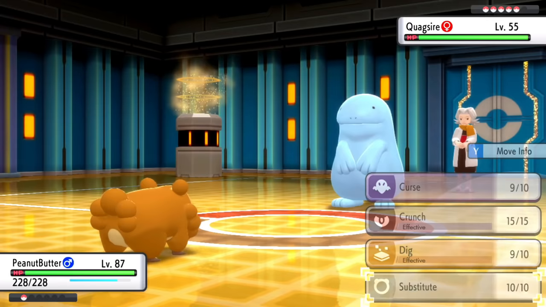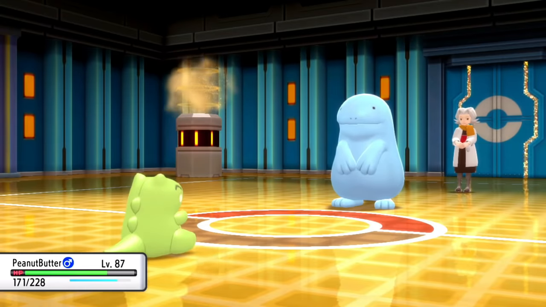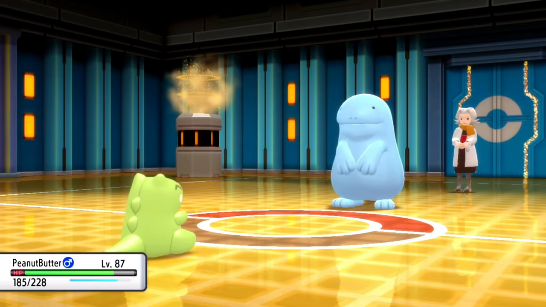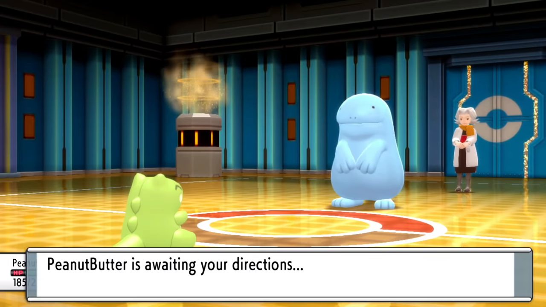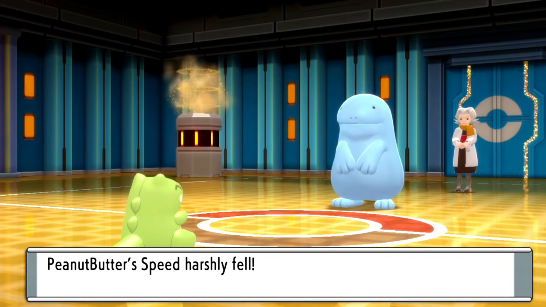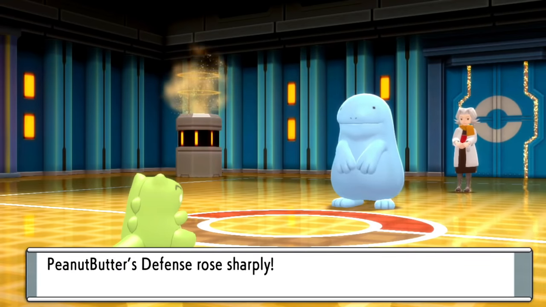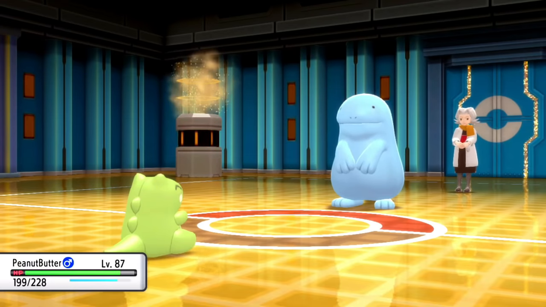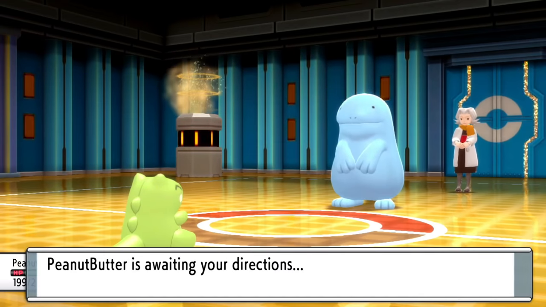First things first, let's avoid Toxic by going for Substitute, and there's Toxic. Very, very good. I'm very happy about this. Now we're going to go for Curse, and I don't know what Quagsire is going to do. It goes for Earthquake. The Substitute may hold. It does. That is huge.